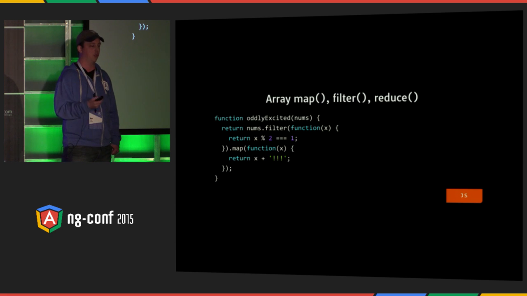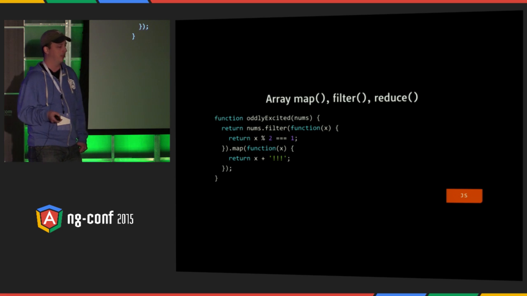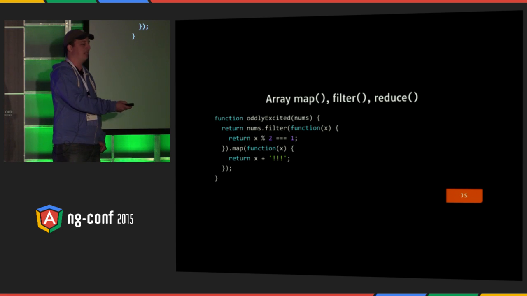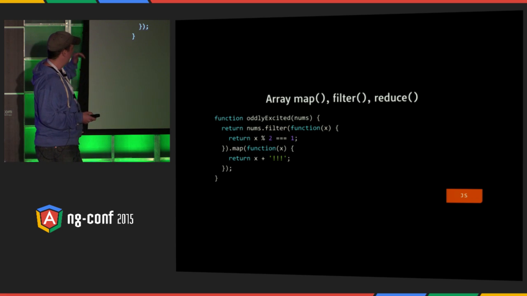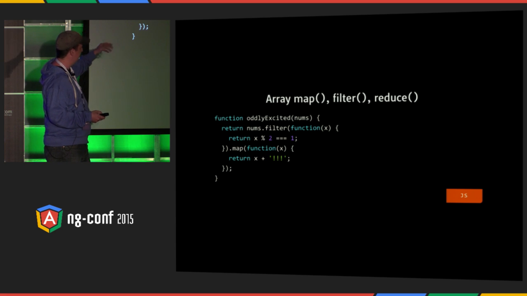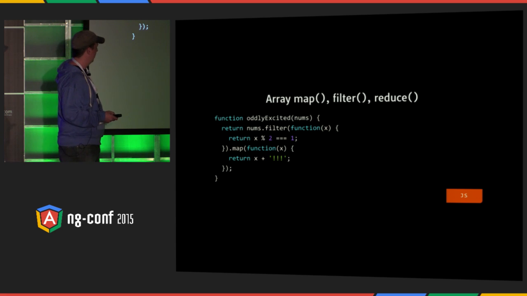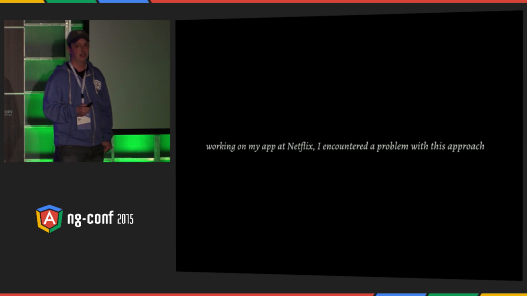Now you can use things like array map, filter, and reduce. I think we're all probably familiar with those, but this is an example. It's the exact same example I showed you earlier, but the difference being that now instead of having this result array that I'm mutating in my forEach, I'm actually doing it with some immutable state where it's creating its own array each time, and it's filtering out the odds, and then it's mapping them to this with the exclamation points. So that gets you started.